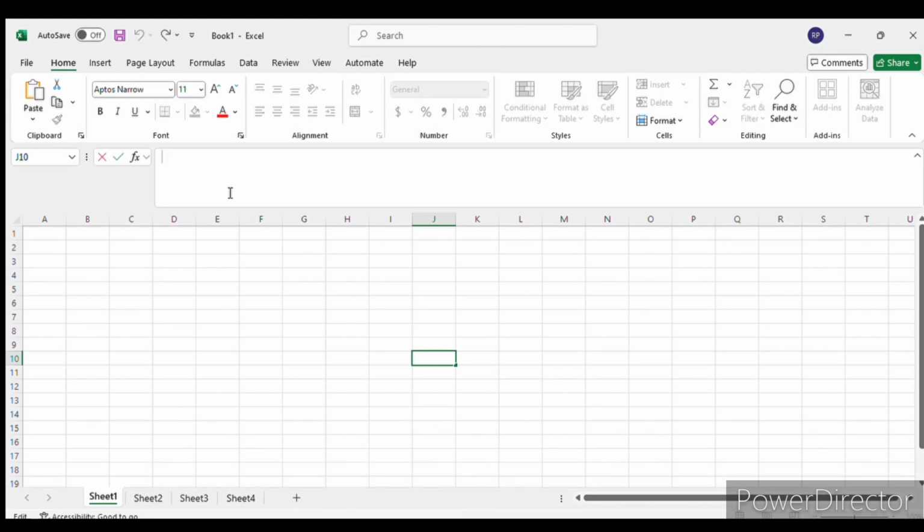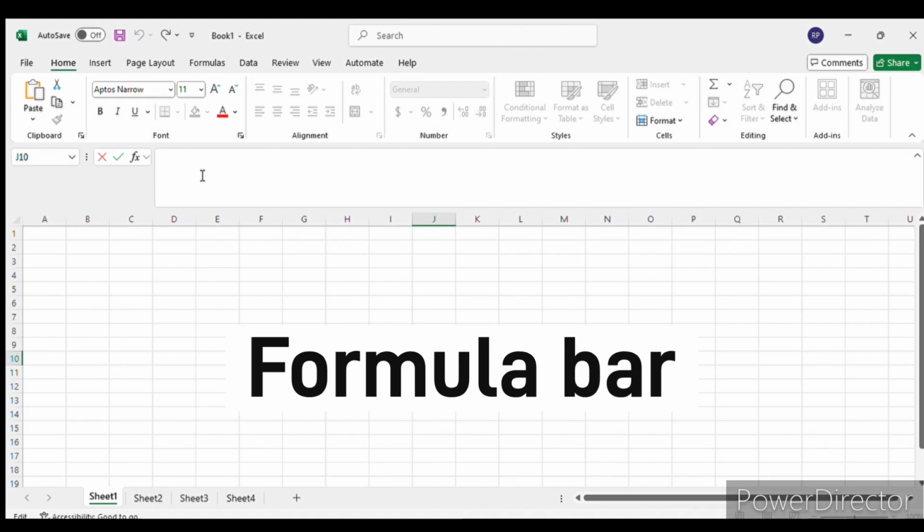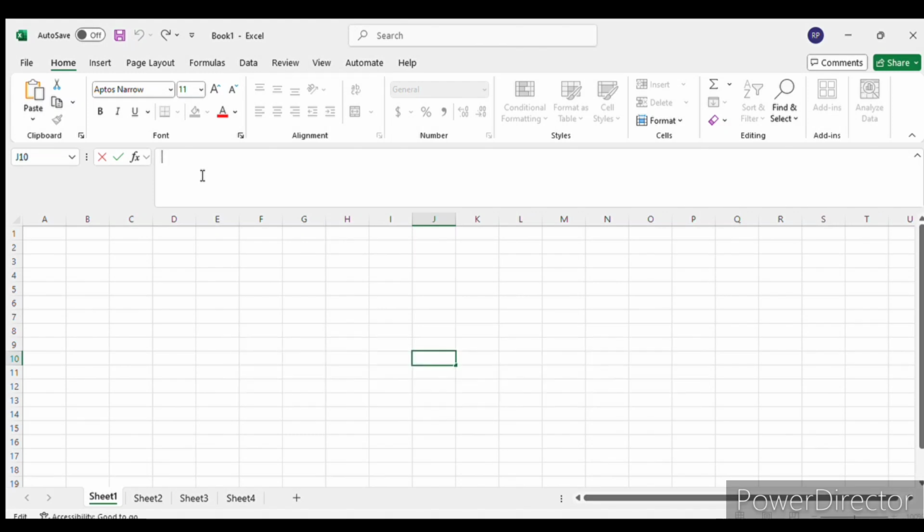Also, I forgot to mention we have the formula bar available over here, in which we will be writing formulas. We will look into formulas and complex things later on. First, we can start with the basics. On the top, you can see a few icons. This is the save button, this is undo, this is redo. And over here it is mentioned as Book 1, which is currently the default name of this Excel workbook.